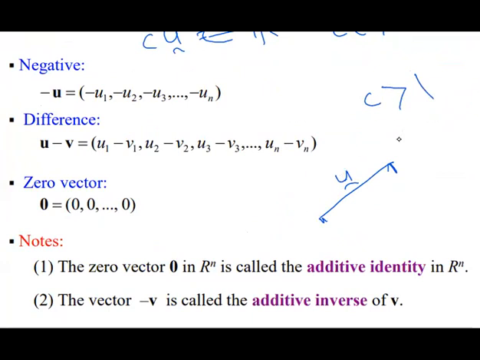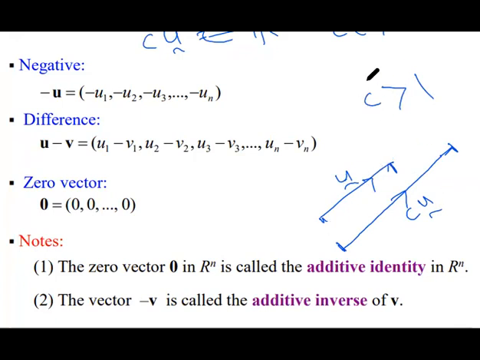When you multiply, you get another vector which is bigger than this vector. You stretch this vector.